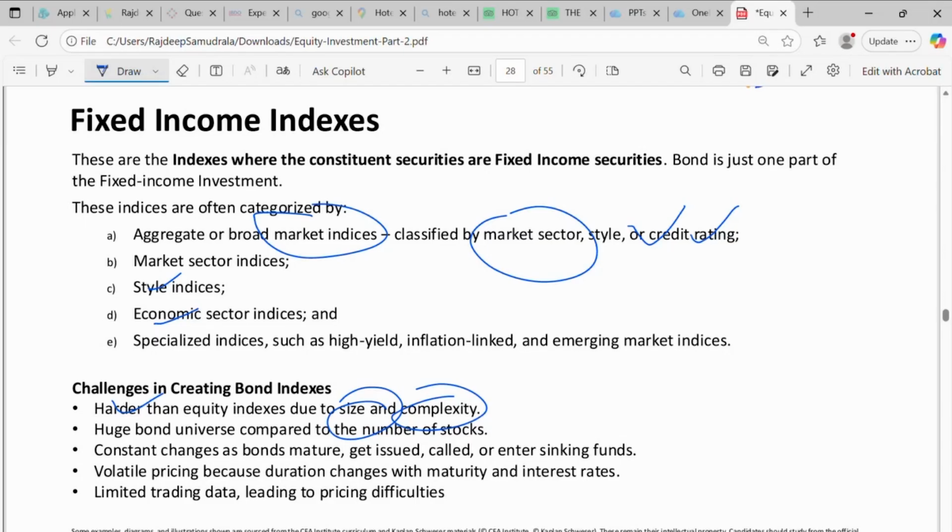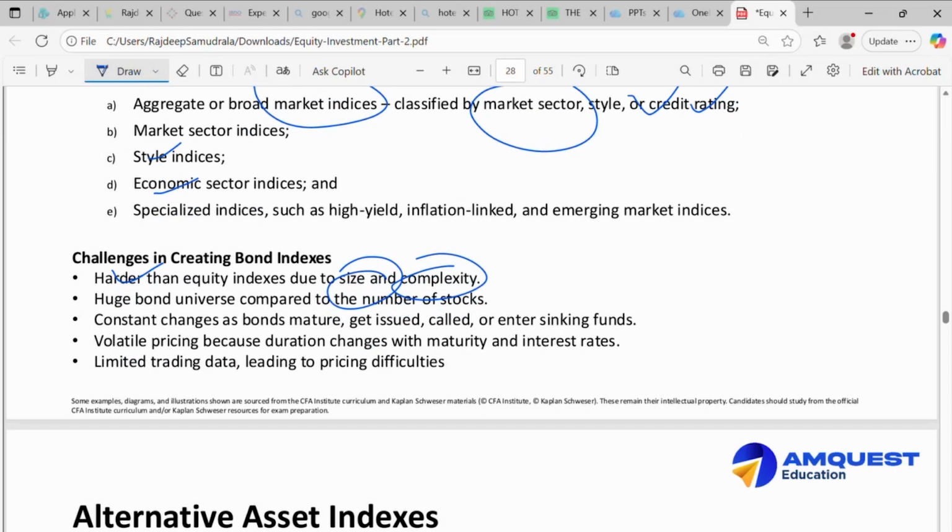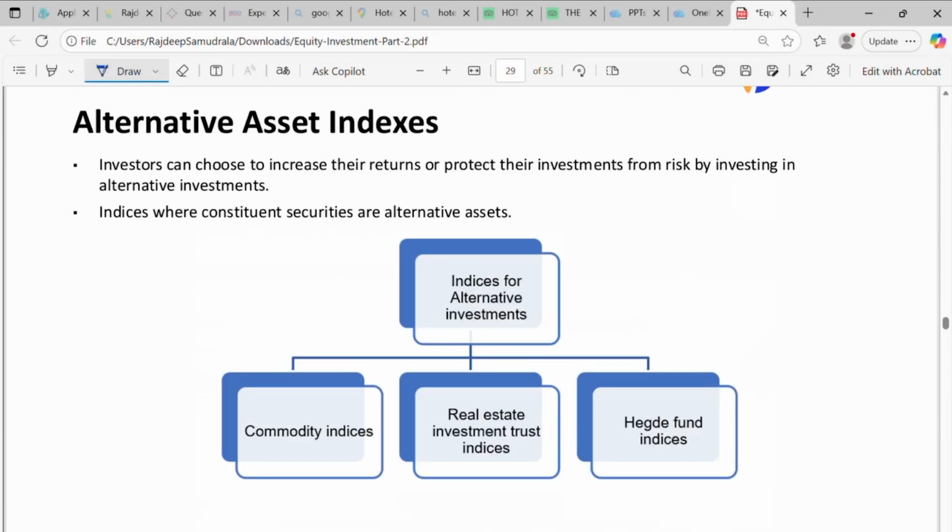It's possible that in the bond market there's a payment, there's a limited life, and the limited life might also be violated. So that's broadly what the bond market would probably look at and take care of. Okay, constant change in bonds because the volatility is there in bonds. You have pricing changes, and because bonds are only marked to market, there may be some fair value changes. So you have to look at all the aspects when you think of creating a bond index.